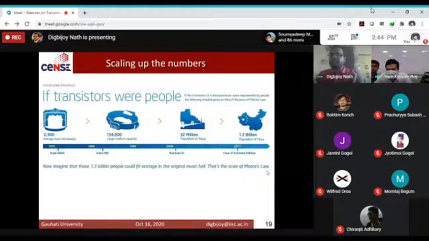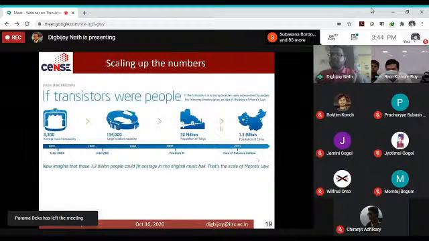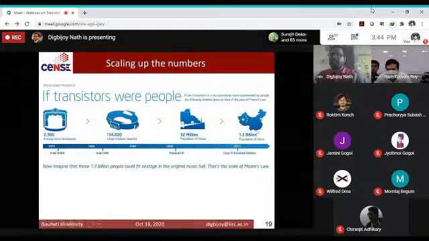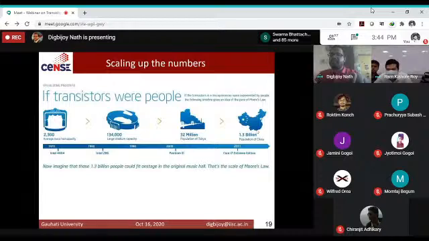Okay. So, I'll wrap up in this. If transistors are people, then the scaling of these numbers is actually a miracle. In 1970, imagine the number of transistors was equal to the number of people who can sit in a musical hall. And in 2011, the number of transistors is equivalent to the population of China in the same area. So that kind of increase from 2000 devices to 1 billion devices in the same area has happened over the last 40-50 years. This is called Moore's law. This is scaling of transistors.